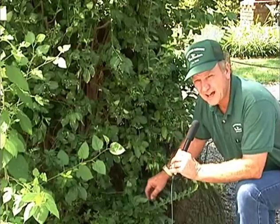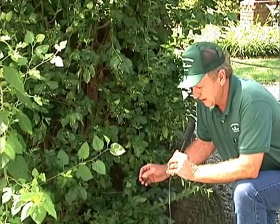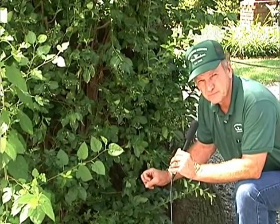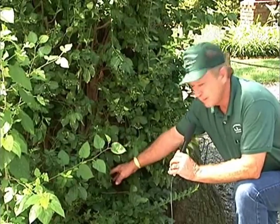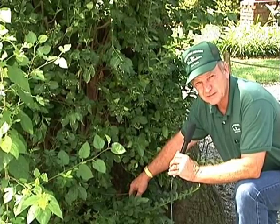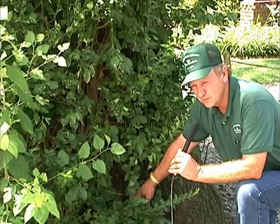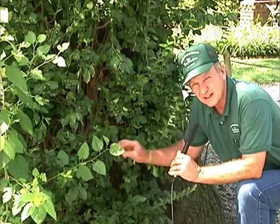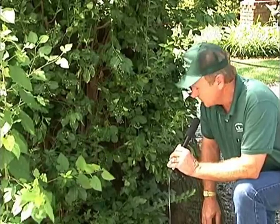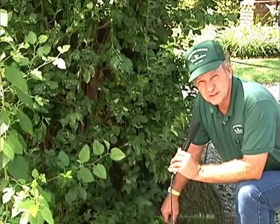The vines above it will die, and after a couple of months, when they've died and lost their adhesiveness to the tree, they're easier to pull out. You can easily monitor not letting the vine get back up there in that bare spot by keeping that snipped back. That keeps your vine in control and keeps you from wearing yourself out trying to tug on those vines. They're much easier to remove once they've died and they don't have the attachments to the tree like they once did. So if you want to get your vines off there, that's the way to do it. Cut you a blank spot and just let nature do the rest and pull them out.